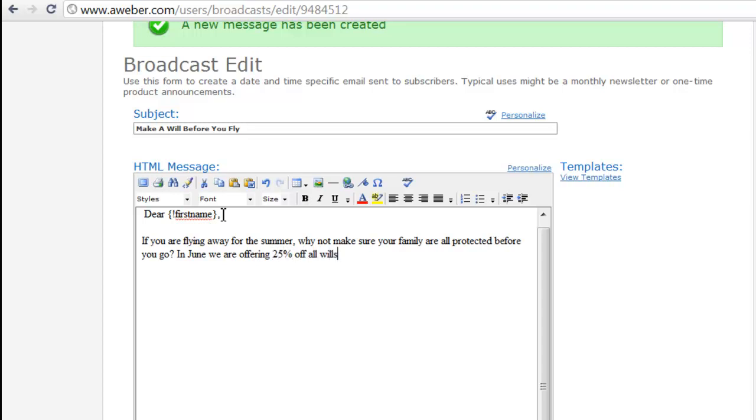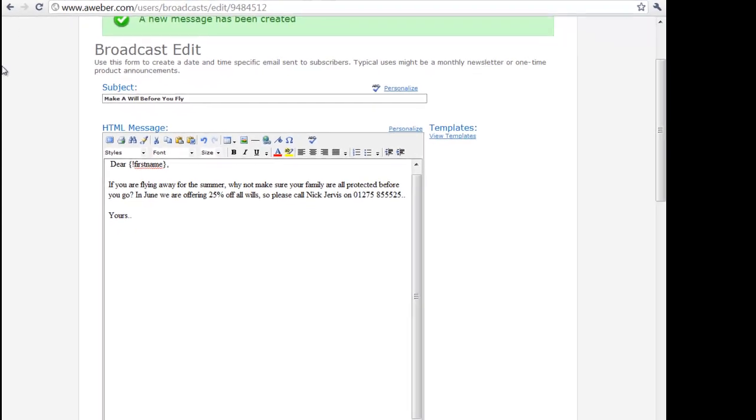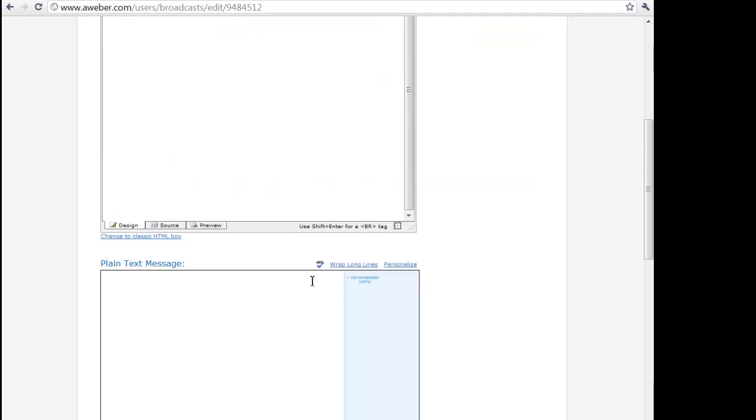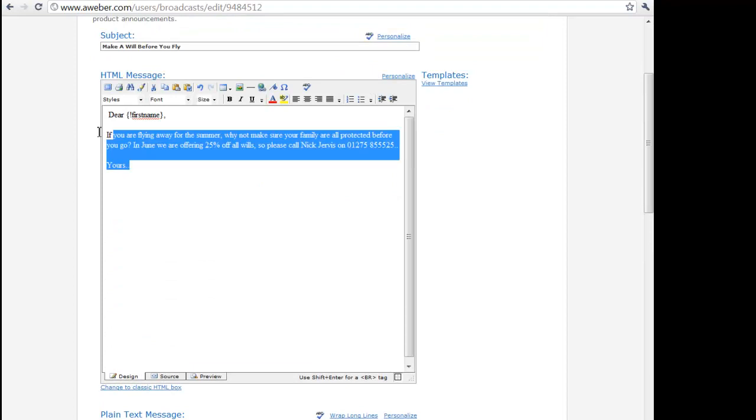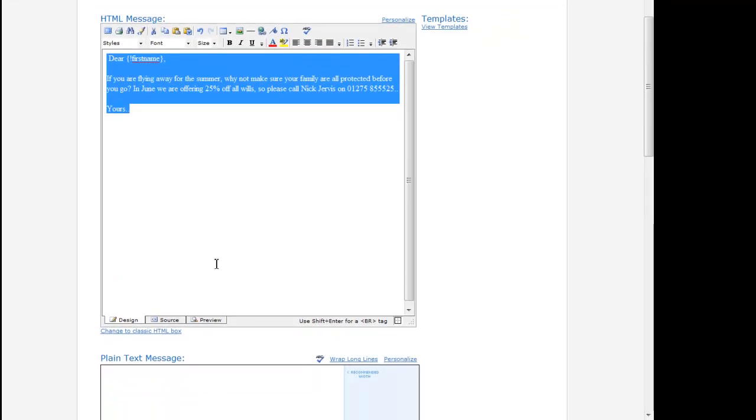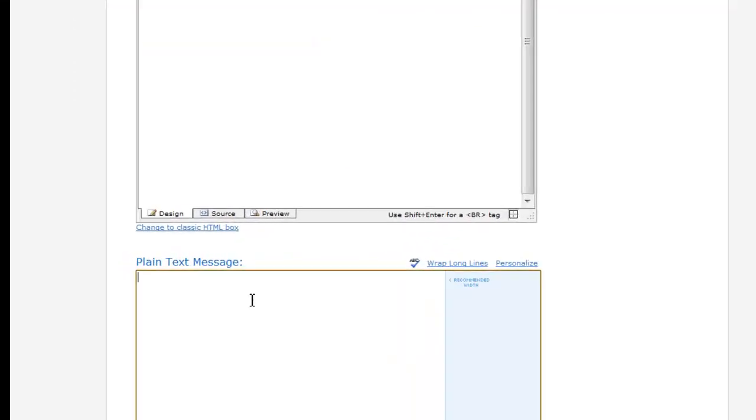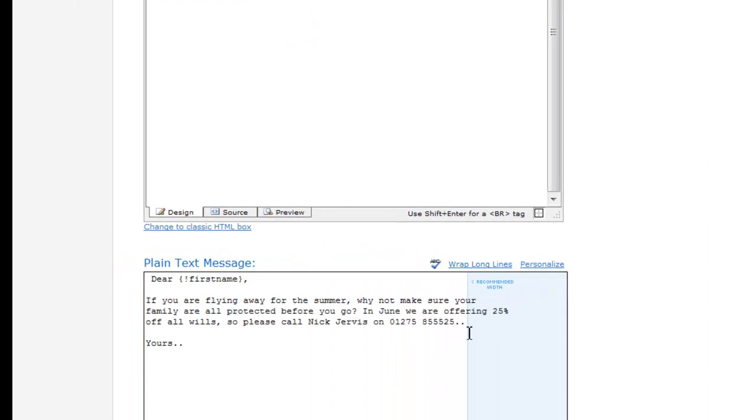So you type in the message there. Again, you put your signature. We're going to copy and paste that into the box, and I'll talk you through the rest of this email while that's being typed. But the important thing is, this is simple. You can be communicating with your clients. You can be getting in touch with your clients automatically every month, and with an extra email that you decide which is very focused on current events or relevant to them. Copy and paste that, wrap the long lines.